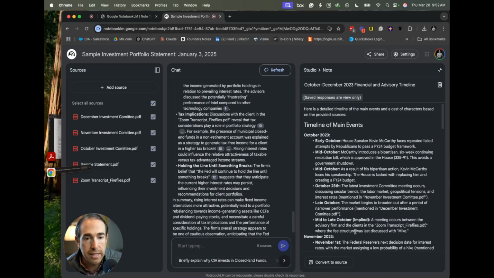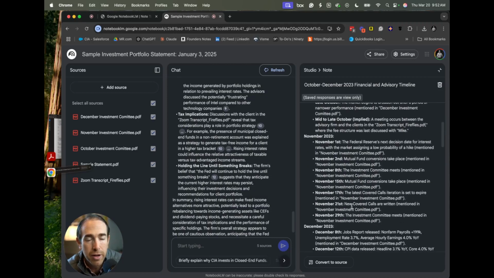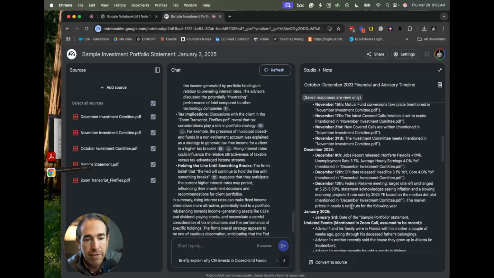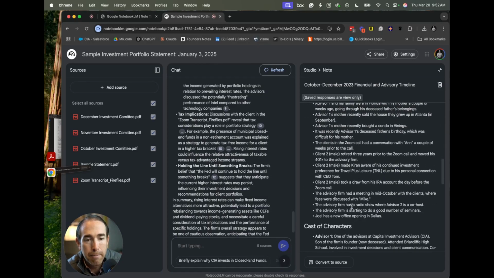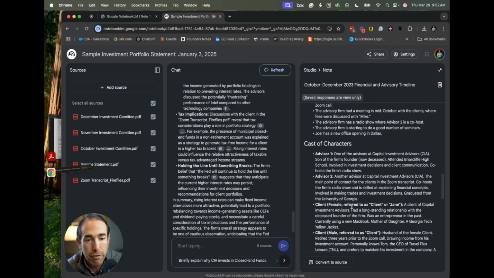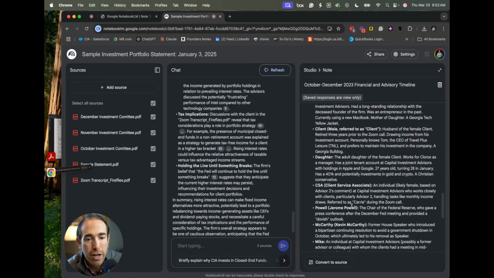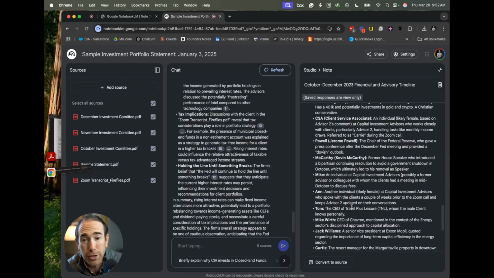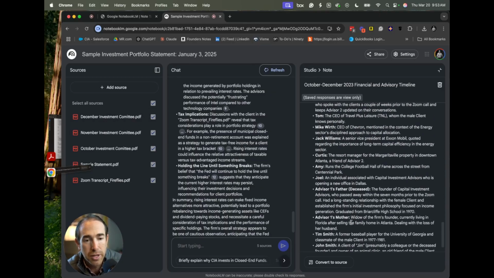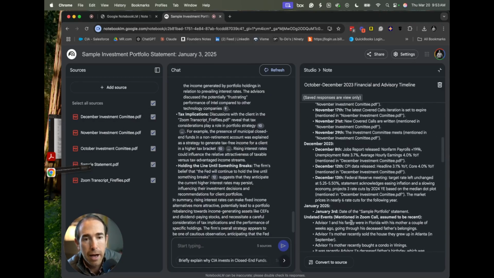Now, this is a timeline of all the events that happen within all of these documents. This is really helpful if you are looking over a longer period. I think that you can create one of these notebooks for families forever, and you can continue to see the timeline as well. It includes some things that happen within the investment committee as well. And then it has these characters. Everybody that was talked about on the call is put up in here, and also the people that were talked about within the notes as well. And you can see them right there.